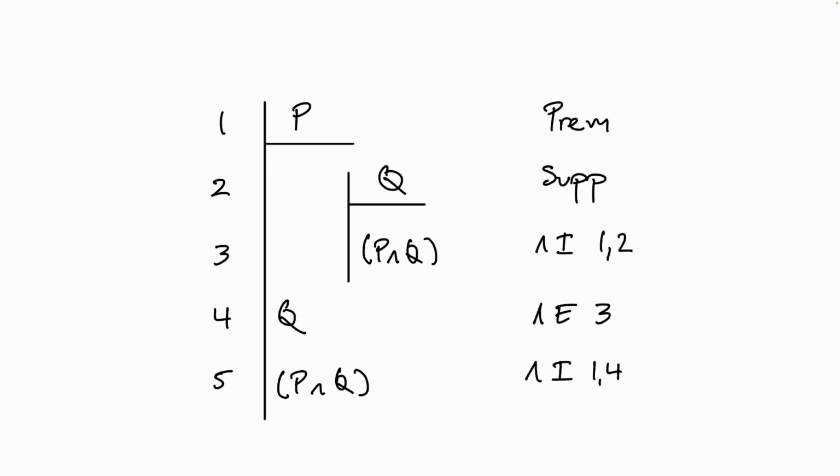Now, while that explains intuitively why it would be a mistake to derive Q at line 4 from P and Q at line 3, you might wonder why it's not technically allowed by the rules. Doesn't the conjunction elimination rule just say that from a conjunction you can derive either conjunct? We've got a conjunction at line 3, Q is one of its conjuncts, so what's the problem? Even if we shouldn't be allowed to write Q down at line 4, you might wonder, don't the rules technically allow that? Well, no, they don't.